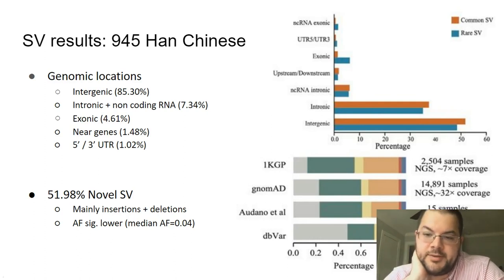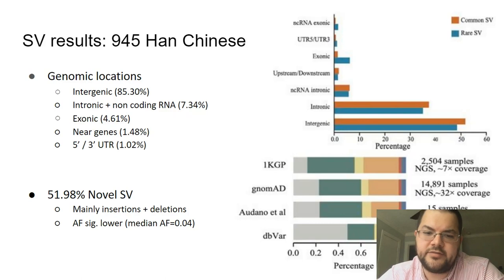We also compared our structural variant call set with previous studies. Here we found a small overlap with the short-read studies of the 1000 Genomes Project and gnomAD-SV. Interestingly, a similarly small overlap is found with the Audano et al. study from 2020 in Cell, from Evan Eichler's lab. The largest overlap, maybe not surprisingly, we identified with dbVar, which holds structural variant calls across many, many different samples. But still, around 51-52% of all the structural variants in our study can be considered novel and haven't been observed before, compared to all these data resources that we screened.